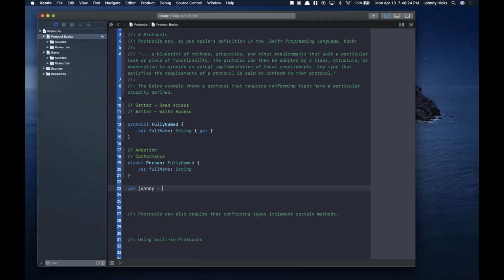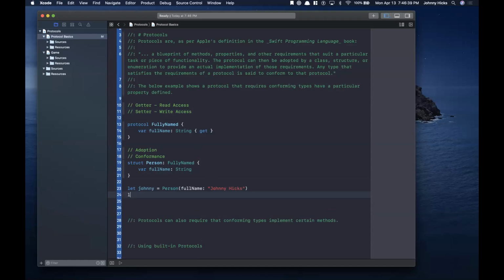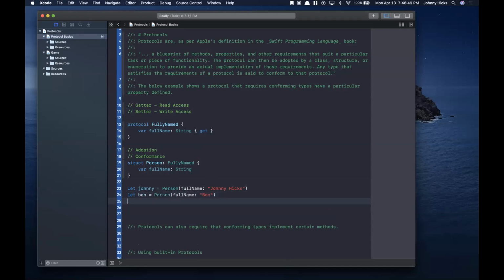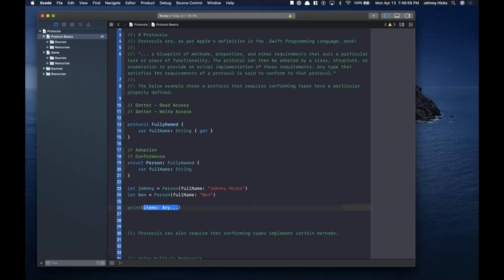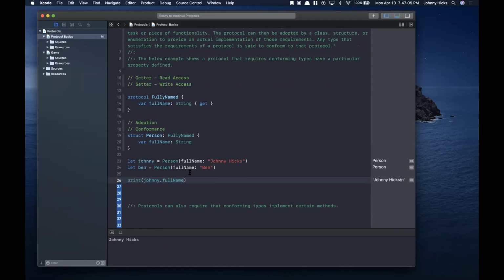Let's say let johnny equal Person, and I could say the fullName is Johnny Hicks. Then I could print johnny.fullName, and we run this and we see that it's Johnny Hicks.